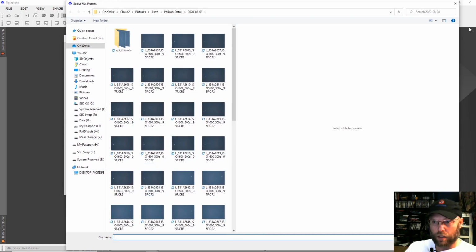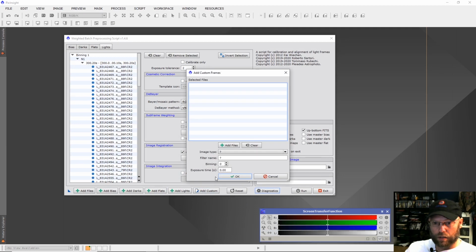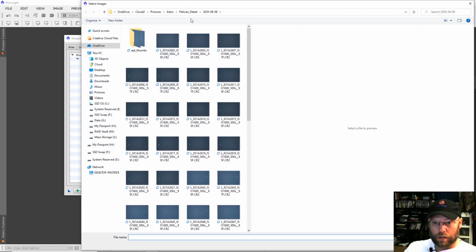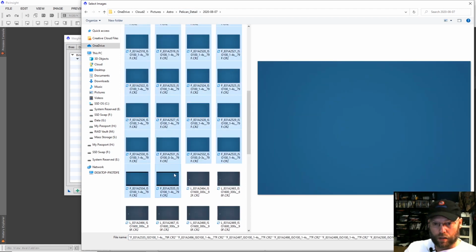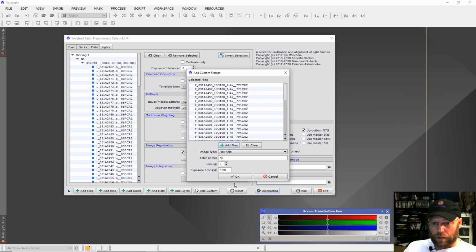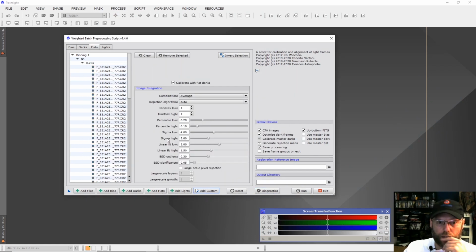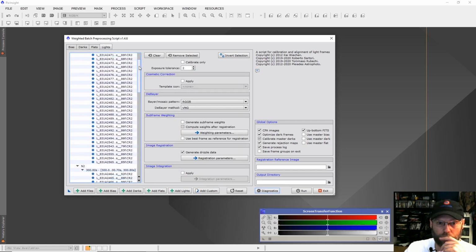Now we'll add our second set of flats. Okay, that's our second set of flats. So we got N1, N2, lights, N1, there should be 30 of those and about 70 of N2. Okay, that looks good.